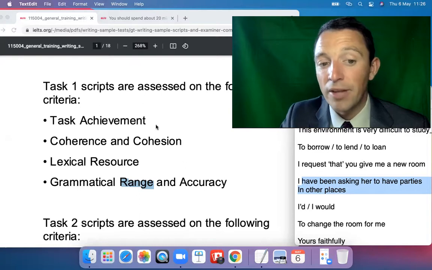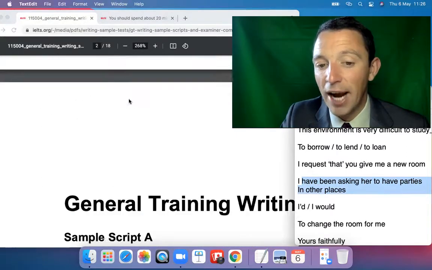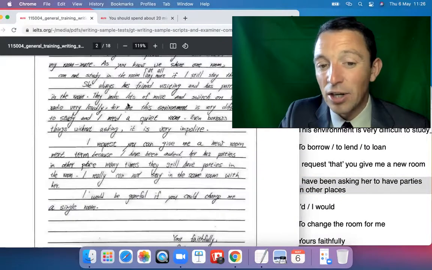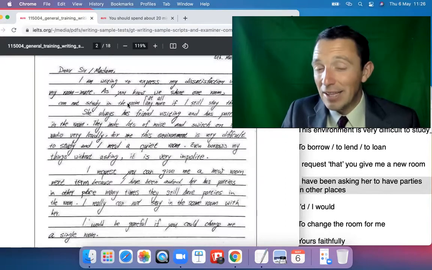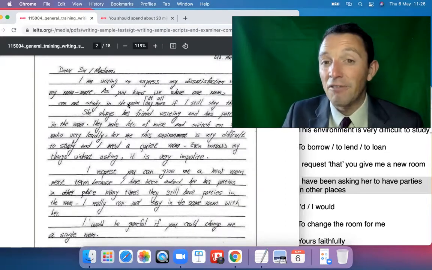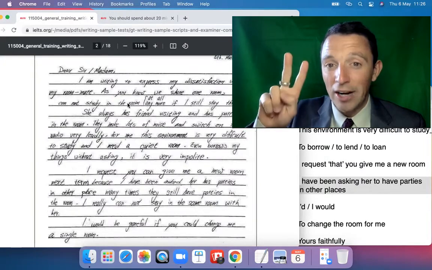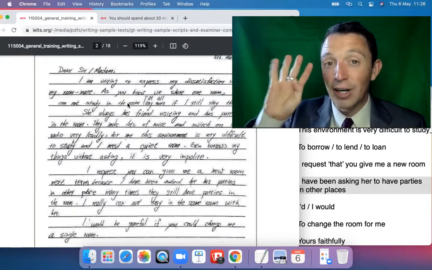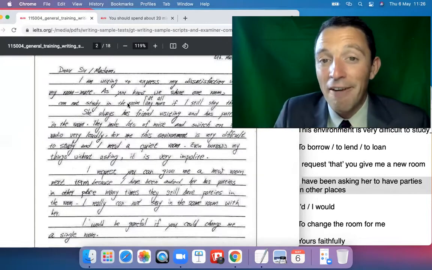So in general, there are 4 areas, and the examiner needs to assess each writing in relation to the 4 areas. And again, just to give you my opinion, I think that this letter, as I've said already, is very clear, it's very understandable, but there's definitely a lot of improvement to make in the 4 areas: the task achievement, the coherence and cohesion, the lexical resources, and the grammar range and accuracy. They're the 4 things you need to remember in every writing exam.